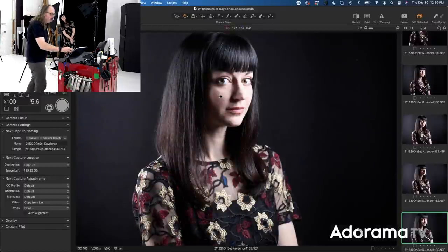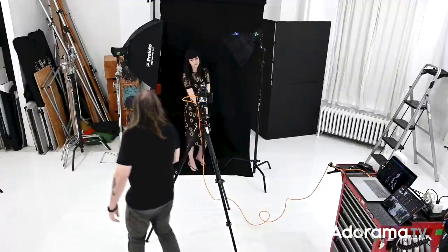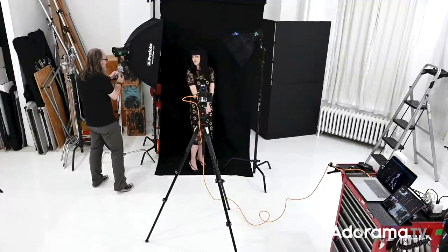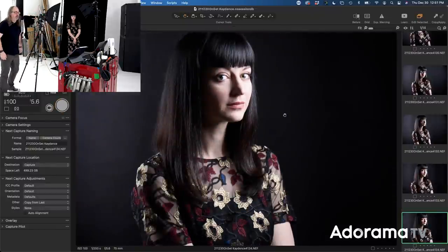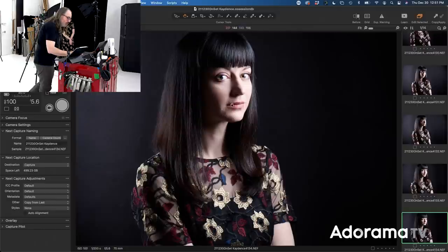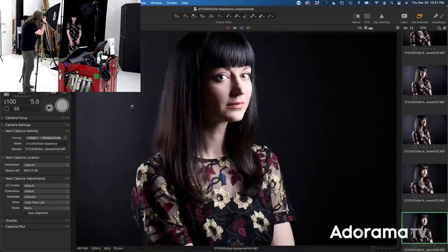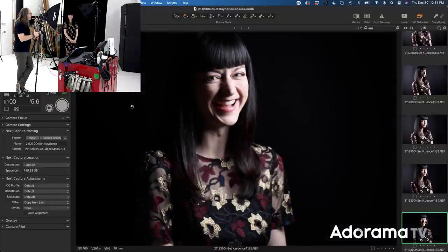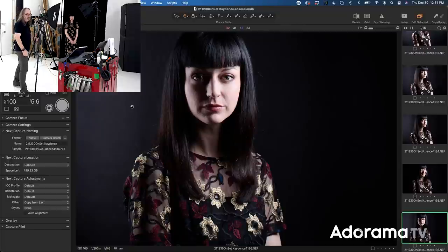There we go — that's more along the lines of what I'm looking for. We've got this beautiful dark shadow that doesn't go completely to black, it just falls off into darkness. The hair is getting some light on it. The background might be getting a little too much light, so I'll just turn the light slightly. A grid could also help if you couldn't turn the light, but it might give too tight a light spread. Now we've got this fall-off — absolute dark to really bright to dark coming around back to a medium — it creates our shape. We'll shoot a couple of frames. This is a refined shot — if you look straight at the camera it's probably not going to look ideal; the subject really needs to work towards the light.